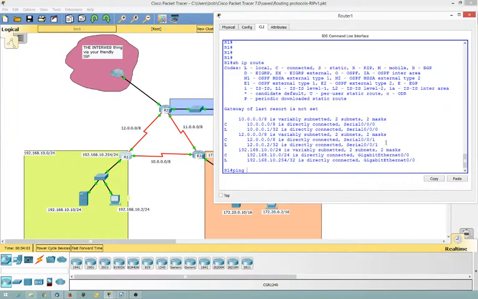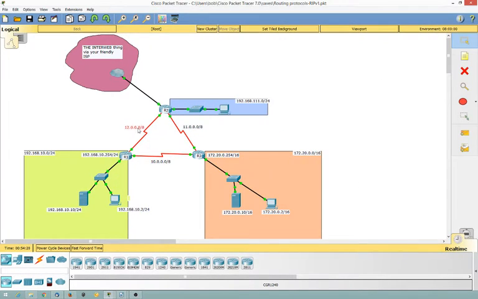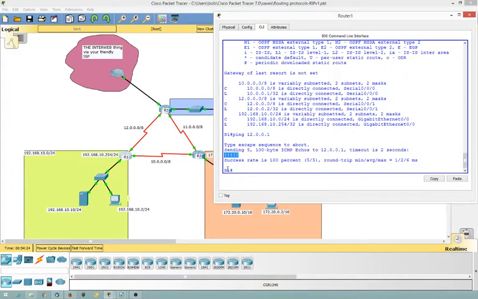So I'm going to ping 12.0.0.1. I know it's the other end because my end is 12.0.0.2, so I've got success there. So I've pinged router 2 because my network diagram shows that that is the network and it's correct. So let's ping 10.0.0.2 now.